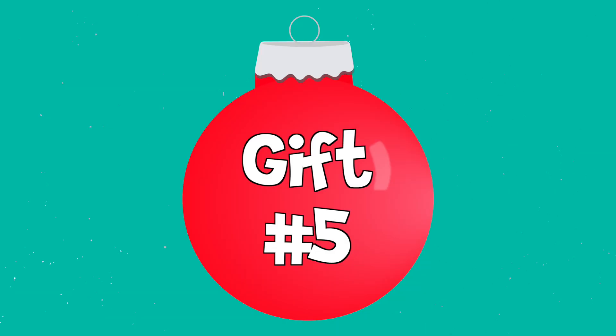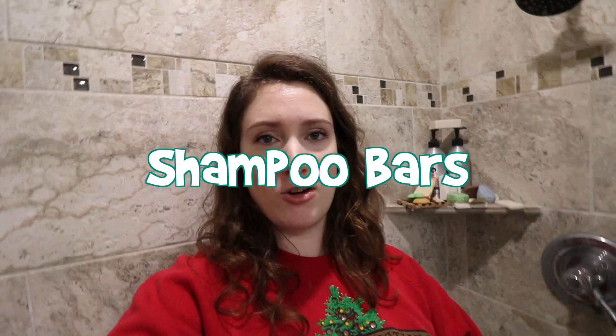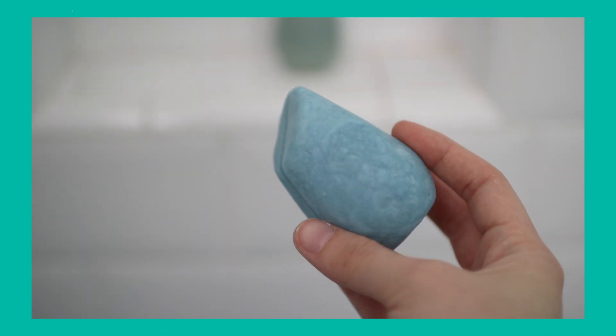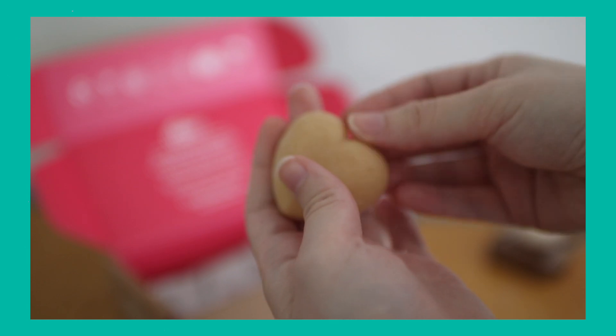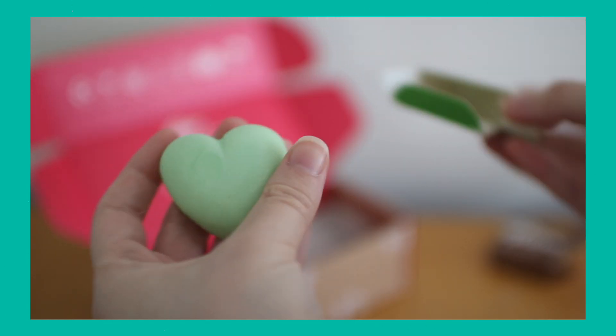Now we're venturing into the other part of the shower. I have my shampoo bars and conditioner bars — they are such a great gift, especially for people dabbling into the eco-friendly lifestyle and zero waste. My favorites are from HiBar, the moisturized bars. I also really like the Ethique bars. They come with little mini shampoo and conditioner bars you can try — they're only about $5 each and they make great gifts. I highly, highly recommend those.